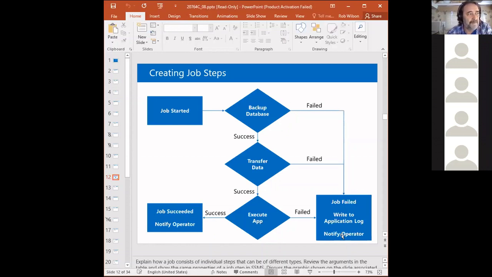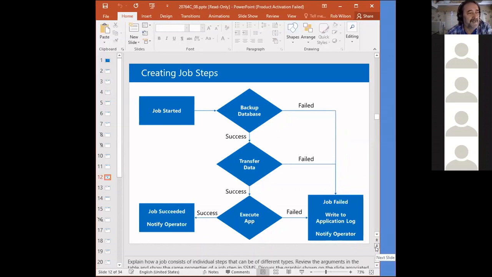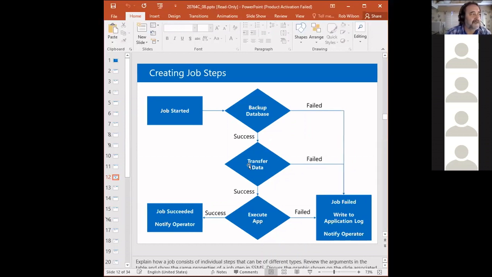Towards the end of this module, we troubleshoot an existing job that has an error in it. And you have to basically dig into the job history, find out that it failed, figure out what line it is, and then determine what the error is. And the errors could be things such as a syntax error, which means somebody got the command wrong and it's just not a known command. An error such as you're trying to copy it to a location that doesn't exist. Maybe the transfer data section here is trying to move it over to file server 47, and file server 47 is offline at the moment.